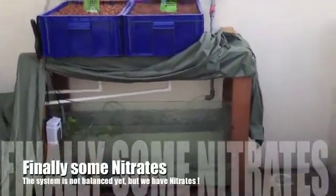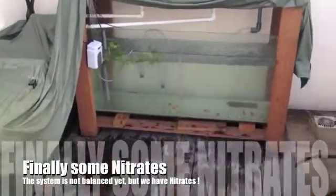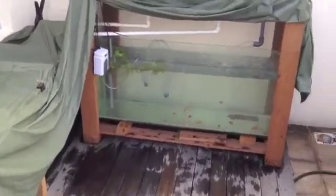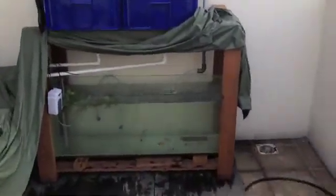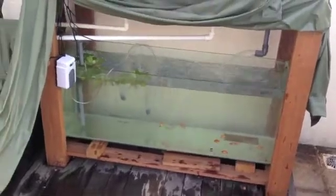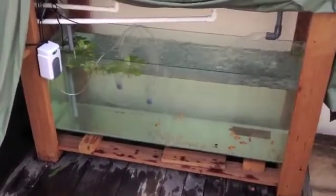Today is the morning of Tuesday, April the 3rd, 2012, and we had massive rains over the last couple of days here in Singapore. As a result, because of my rather inadequate covering of the fish tanks, it looked like I had a massive ingress of rainwater, which probably swung my pH by a lot, because I lost about 13 goldfishes, which is just about half of my goldfish population.